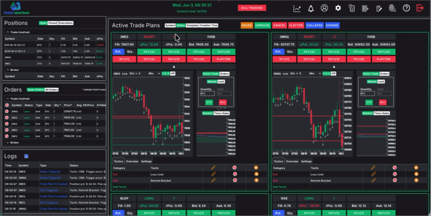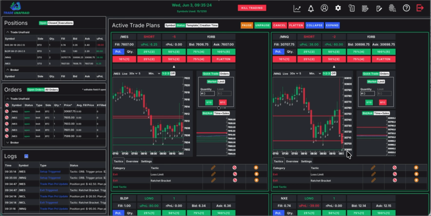And then MES hasn't hit any of its targets yet. You can see them here and then here. The reason there's 2 charts is because this is a tick chart, and if you're trading options, then you'll see the option price here instead of the underlying price. We can set targets and other tactics based on either the price of the option or the price of the underlying. When you're trading the underlying, then the 2 charts have the same prices. Okay, I'm going to let this continue to play now.